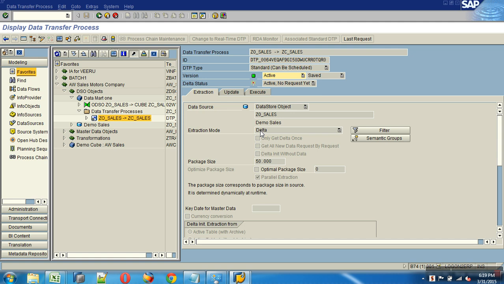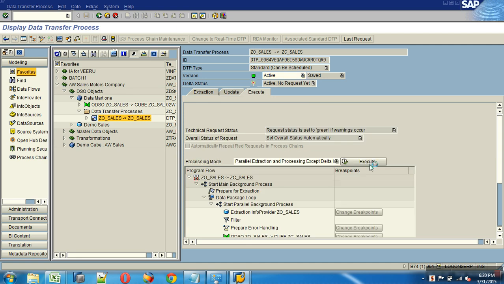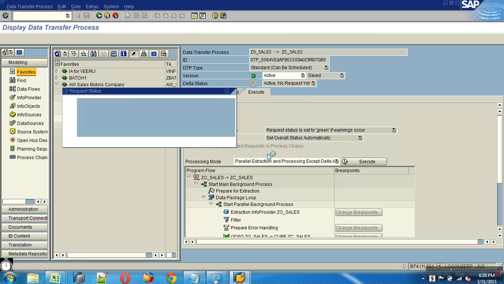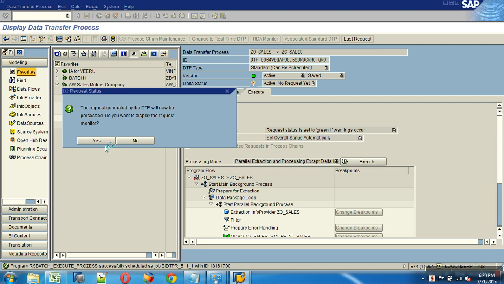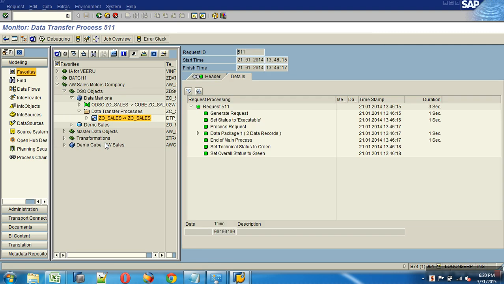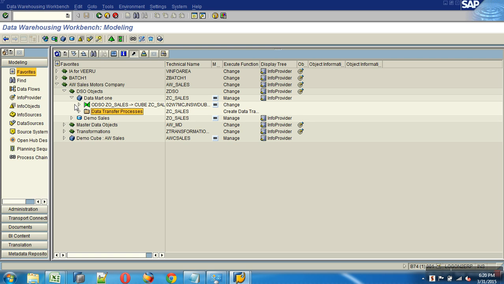While loading from ODS to the next level target, when you do the first load, which is init, it actually reads all the data from the active table. How many records do we have in the active table? 2 records. So it just loads those 2 records. But from the second load onwards, it is a normal delta, which takes from the change log. Now how many records are loaded? 2 records.